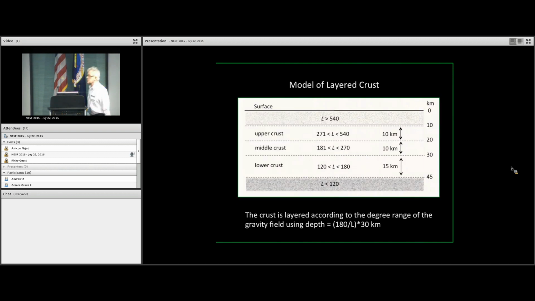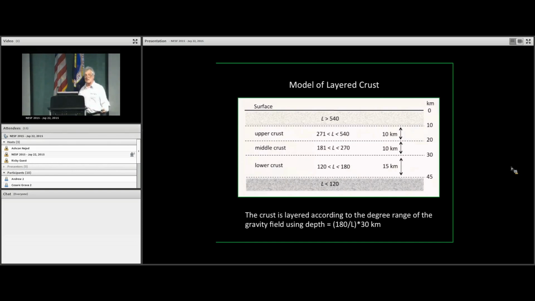Okay, the next point is, what sort of crust do we have? We've taken this bandpass, if I might call it, between L equals 120 and 540, and so the upper crust up here, which we don't see because I don't think the gravity data I'm using at the moment will really look at that very carefully. We then look at the next 10 kilometers, which is in this band here and down here, and so 10, 15 kilometers.